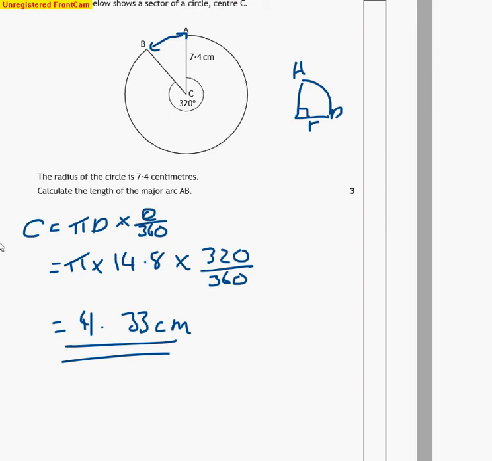The other one is that obviously it's the calculator paper, so pi is going to be just pi on your calculator. It's going to be the full number. It's not going to be simplified to just 3.14. Okay. So yeah, again, get used to using your calculator and know where your pi button is.